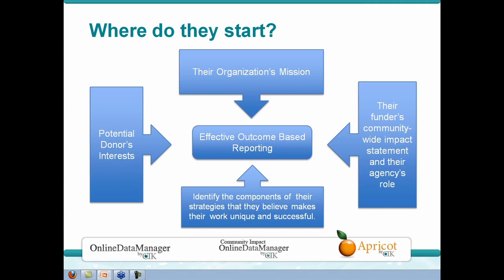So I said, that's great. That's a unique piece of your program. That's part of your theory of change and the work that you do. So do you ever measure whether the families follow up and get further testing or talk to a professional? And they said, no, we don't do that. Why would we do that? And I said, well, you need to know whether the way you do it works.